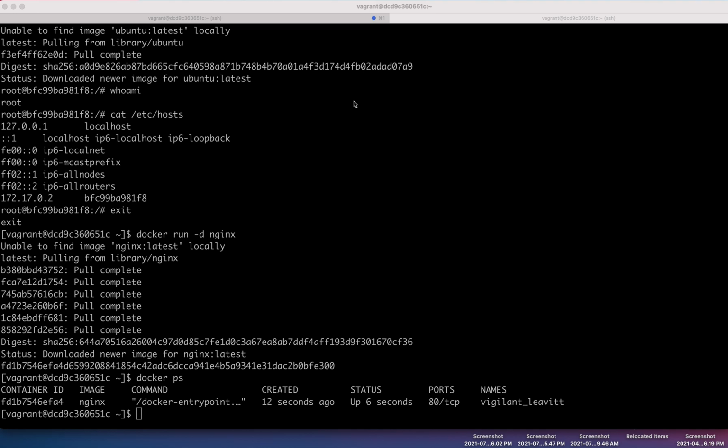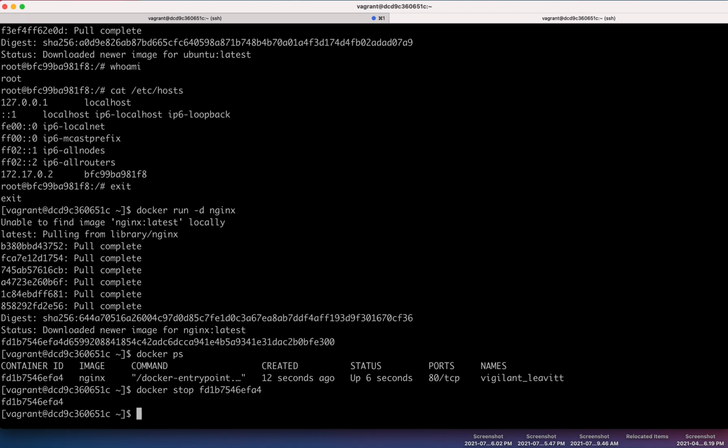So you must be aware of those limitations. I'm going to stop this container now, and then we are going to discuss the limitations from a practical example.